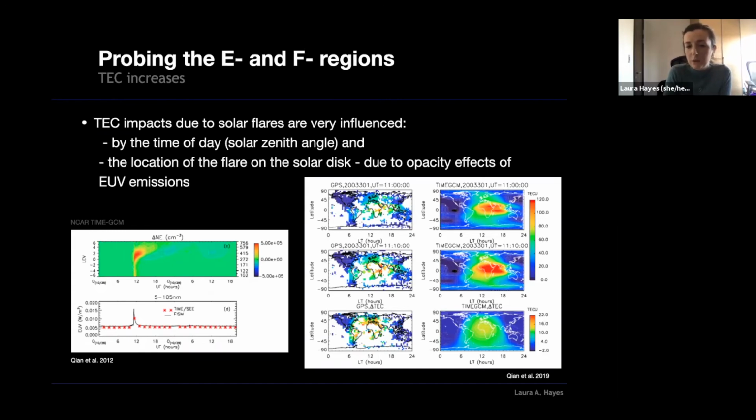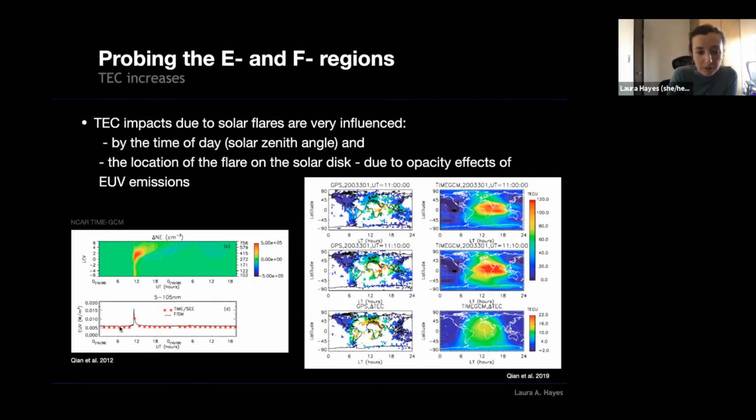And this goes back to what Peter said about Lyman alpha. A lot of EUV lines are optically thick, particularly chromospheric emission. So those flares that occur closer to the limb are going to have opacity effects, and essentially you're going to have reduced emission as it's absorbed in the solar atmosphere. So this is why we see this location of the flare on disk relationship for higher up in the F regions. And I'll show that's actually quite different for the D region in a moment.